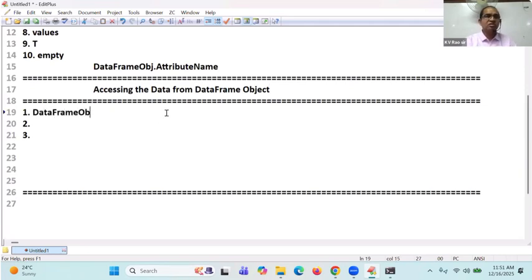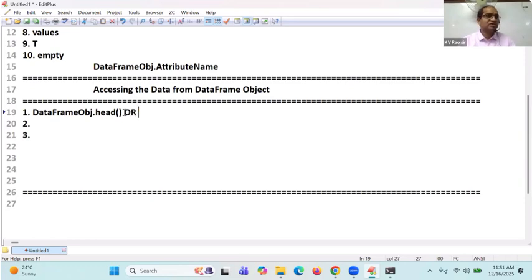Data frame object dot head of. Spell out head of. Head of by default will give you the first 5 rows of the data frame. If the data frame contains 20 entries, what will it give you? First five.